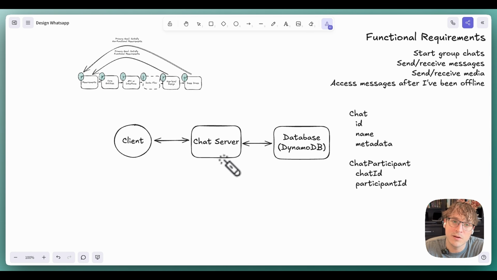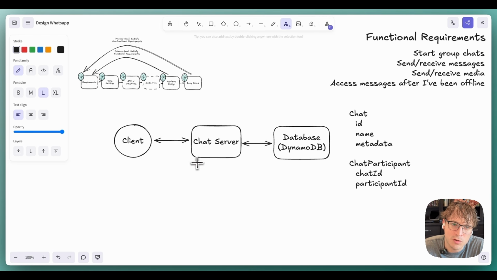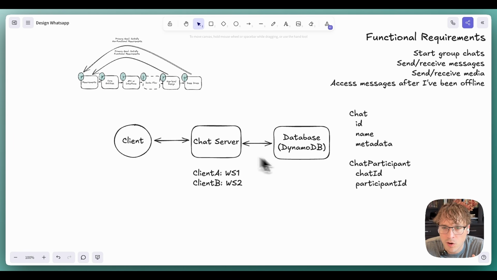Now we need to go and send those messages back to the client. How can we do that? Well, the nice thing is this chat server maintains connection for all of the clients that are currently connected. So what we would do is we would have a simple hash table, and it would say client A is connected to WebSocket 1 and client B is connected to WebSocket 2. And now, once we have all of the participant IDs, we look up the client ID in that hash map, and then we find the associated WebSocket connection, and we send that new message command back to the client so that they can receive it.